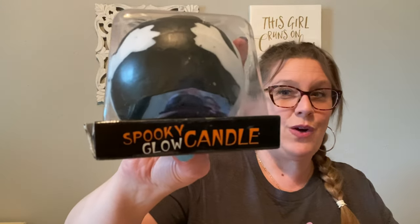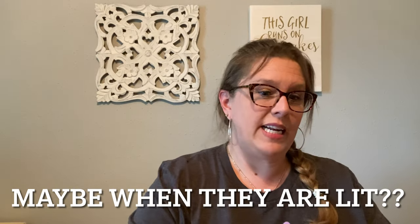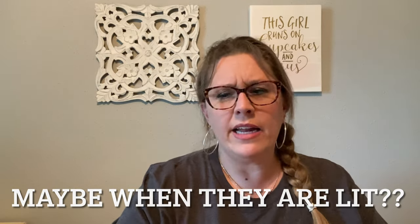I don't decorate a lot for Halloween, more so for Christmas, but they have not been burned. They're new in the package. They're not vintage or anything, but I think glow in the dark candles are super cool. So I did pick those up, and these will be for sale in a live sale when it's closer to Halloween. Also, I picked up another glow-in-the-dark candle from the San Francisco Candle Company as well. It was only 99 cents, and it is a big ghost, and it does glow in the dark. So I thought these were super cool, and for 99 cents, I couldn't pass them up. You don't find a lot of items for Halloween, so I did pick those up.